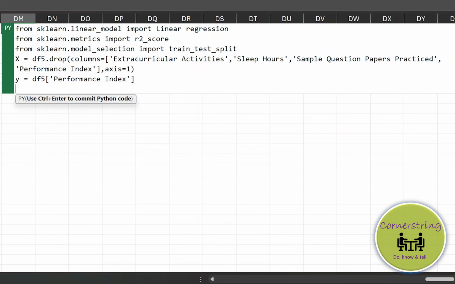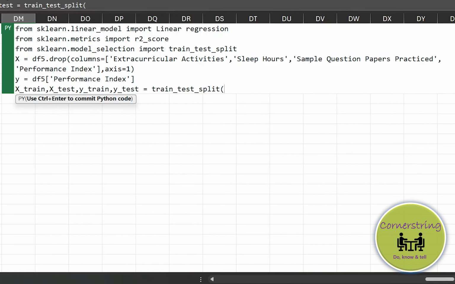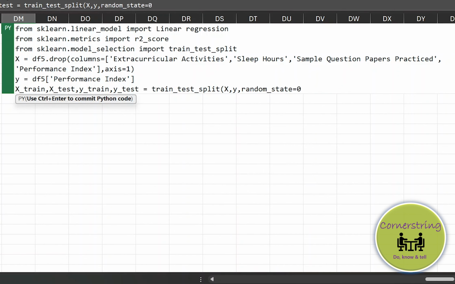For that, first of all, X_train, X_test, y_train and y_test, that is equal to train_test_split of X and y, with random_state equal to 0 and test_size equal to 0.3.